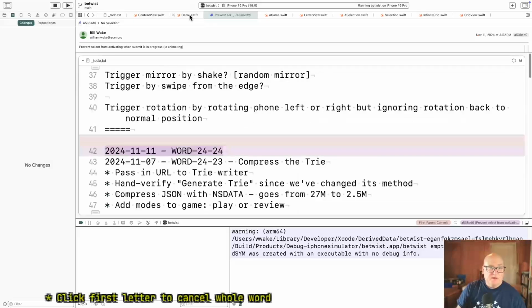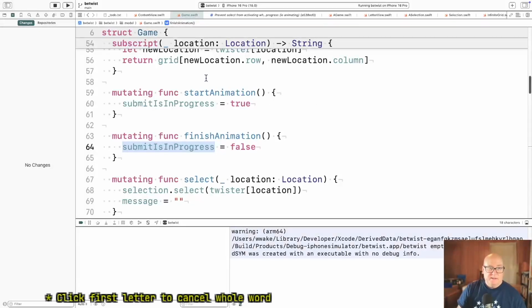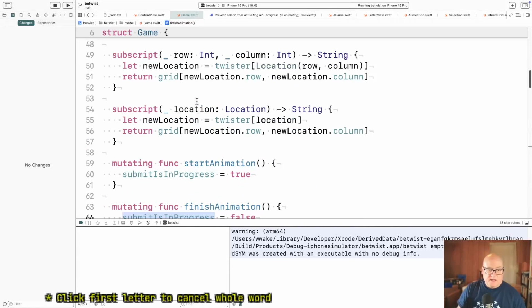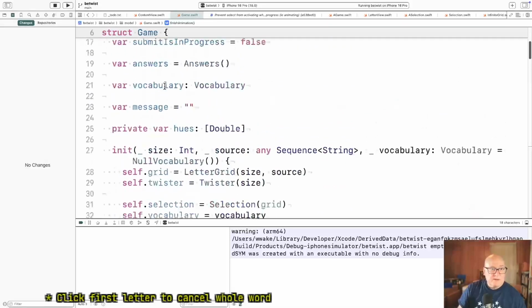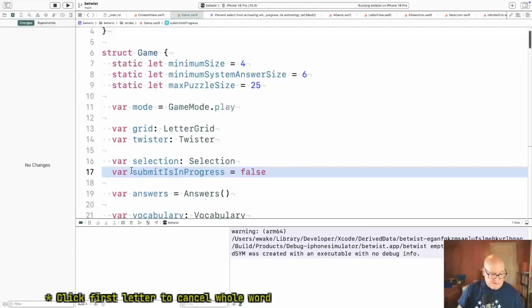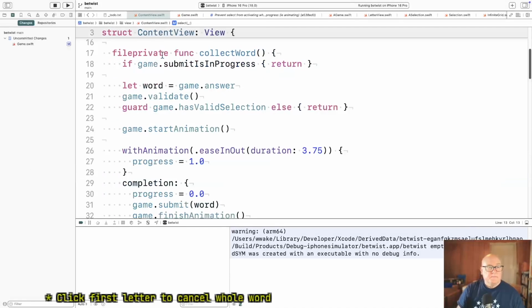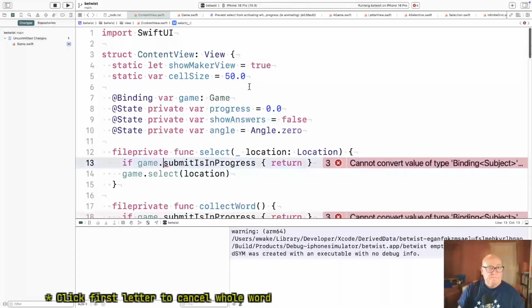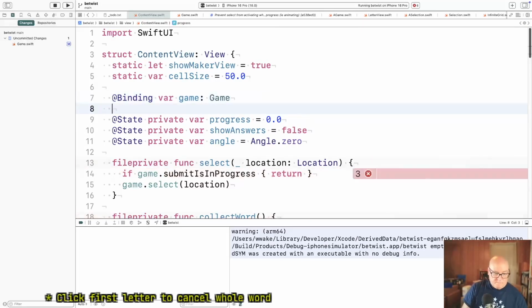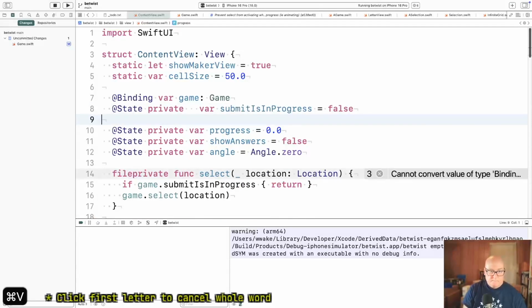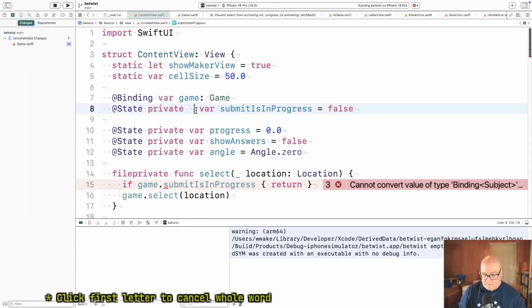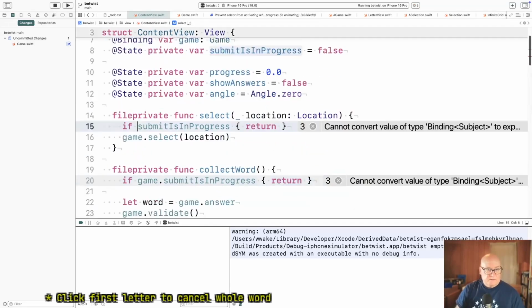Okay, so now I want to pull the flag up from game into content view. All right, so submit is in progress. Let's take that. Okay, that starts out false. All right, now all these references should go to that one.